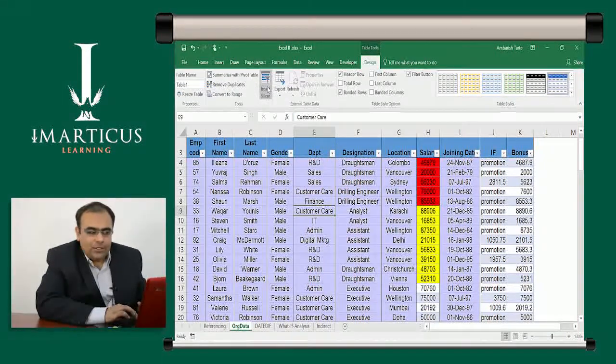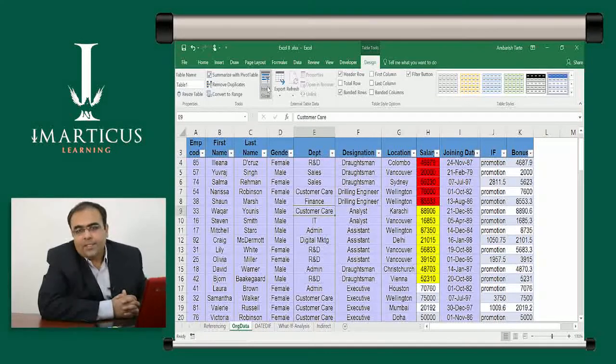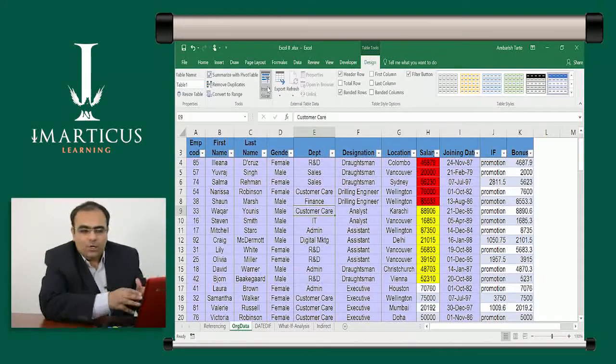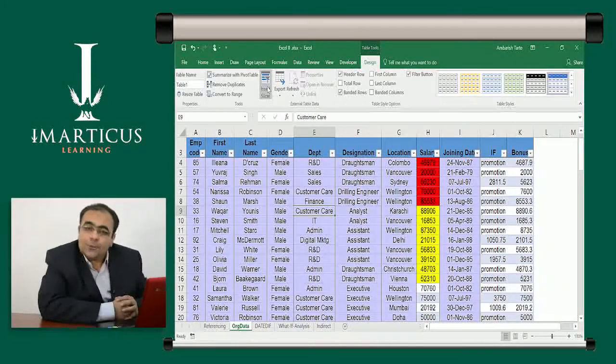Please note that in your Excel 2010 version, the slicers can only be used when you've made a pivot table, but in the 13 and the 16 version, you can use the slicer without the pivot table as well. The only requirement is your data has to be converted into a table format. So the table format is not a requirement for doing sorting and filtering, but yes, it is a requirement to use the slicers. You either have a pivot table or your data needs to be converted into a table for us to be able to use the slicer.